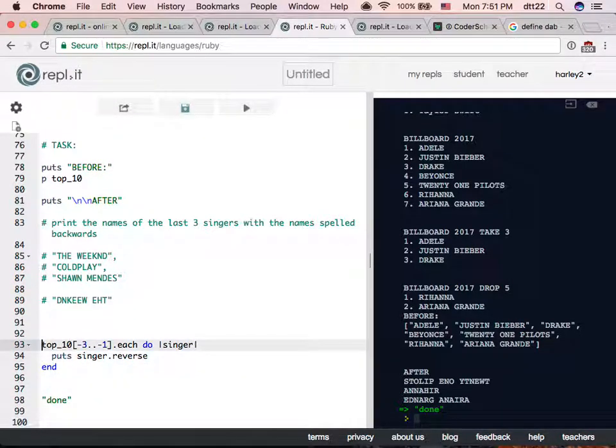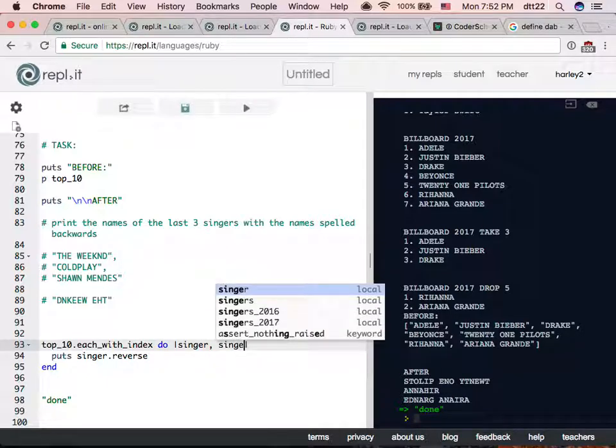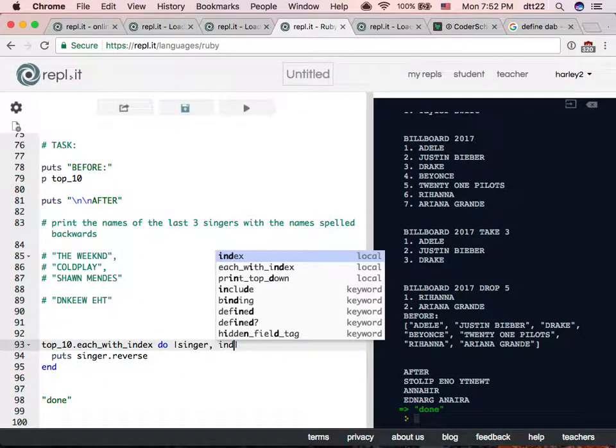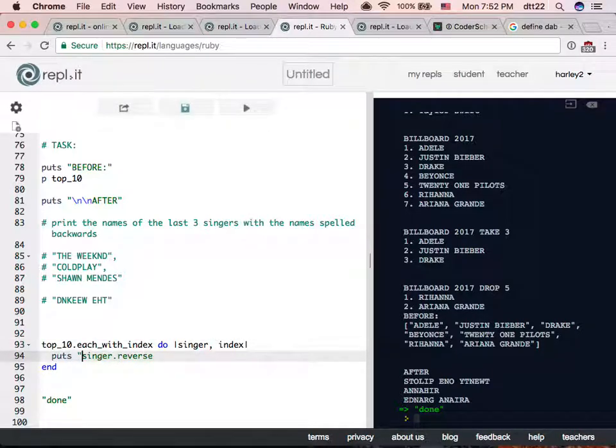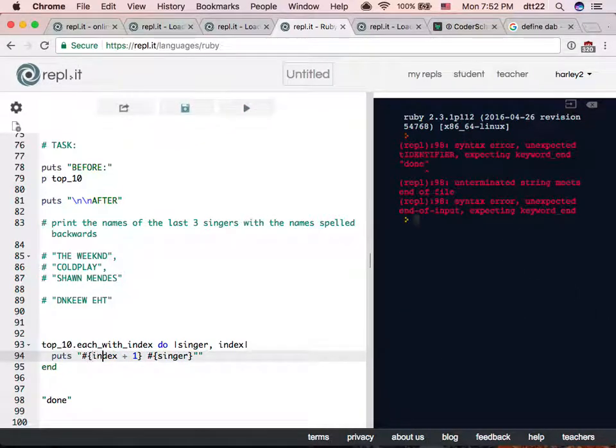So if I do top 10 and print everyone, you all know how to do this already, with index, singer, and index plus 1. Okay, let's keep this guy here. So I want to make fun of anyone.